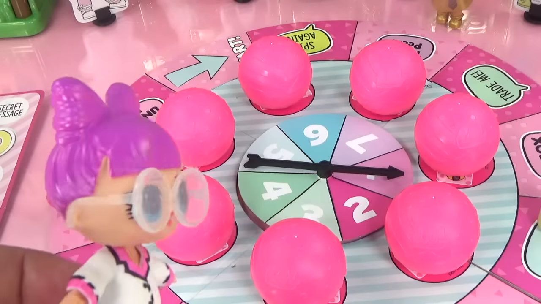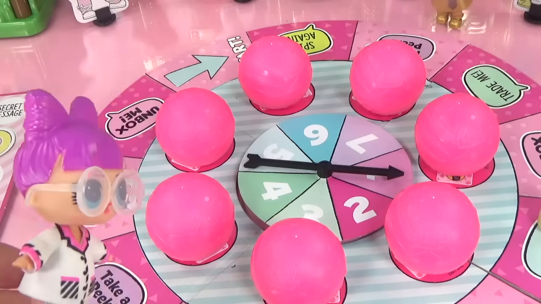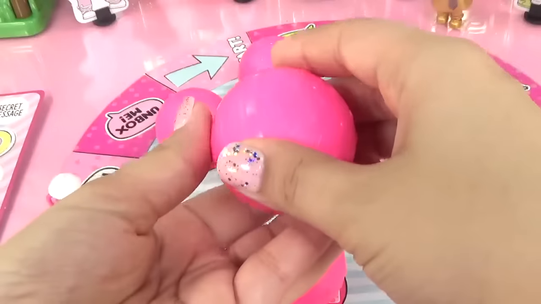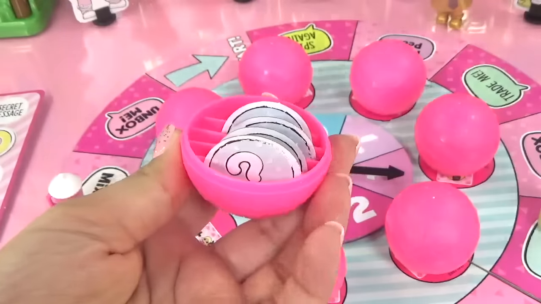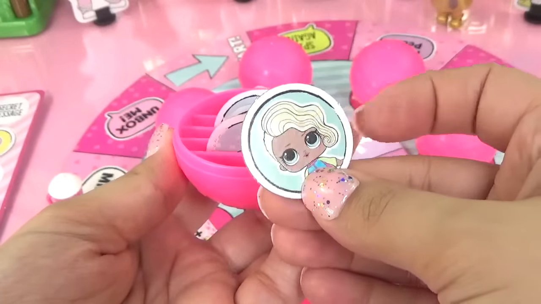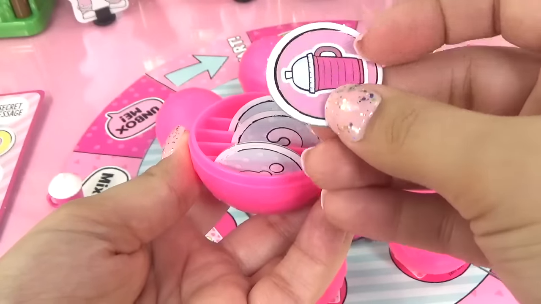Okay, it's my only chance, and hopefully I get something. I'm going to choose this ball right here. Okay, hopefully she does get something in here. Let's open it up. What's the first token? Oh, that's Surfer Babe. It's not for PHDBB. We're looking for Center Stage stuff.